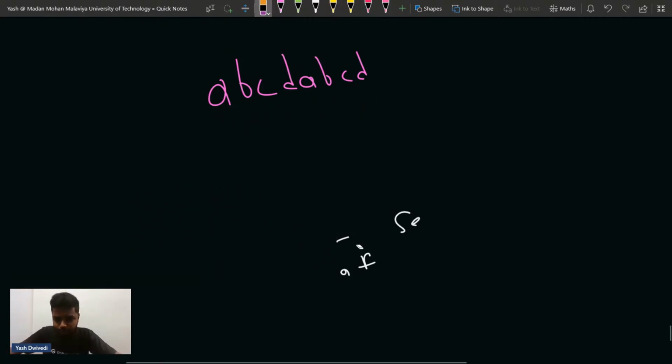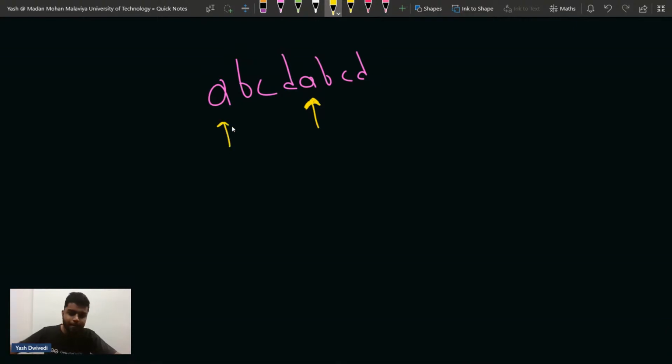If you observe clearly, what can be done? I can say that initially I might start from here. Let us say we start from the halfway mark. Now what we will do is, one pointer is here and one pointer is here. First of all we'll consider the halfway length. So let's say i is equal to half.